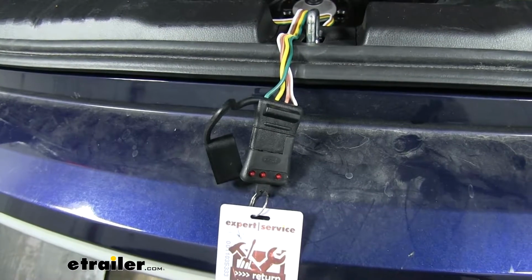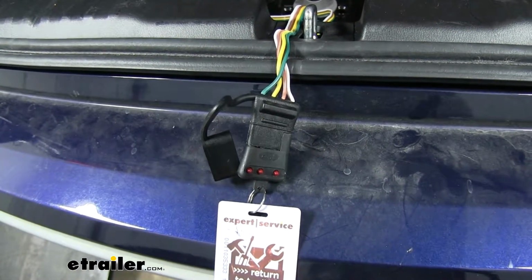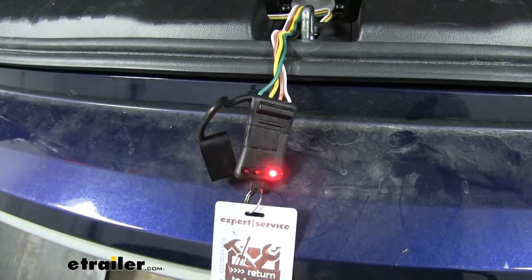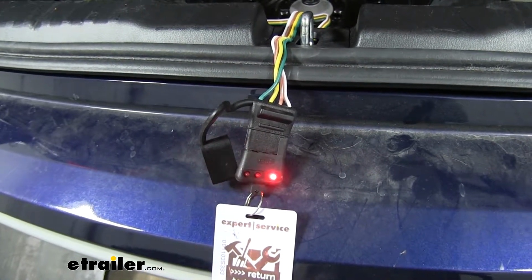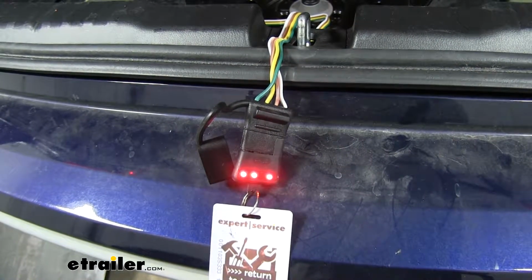So I got my 4-pole tester plugged in. And if you need one of these, you can pick one up here at etrailer.com using part number I26. But if I turn on my headlights, we can see that my tail light function's working, along with my left turn signal, my right turn signal, and my brakes.